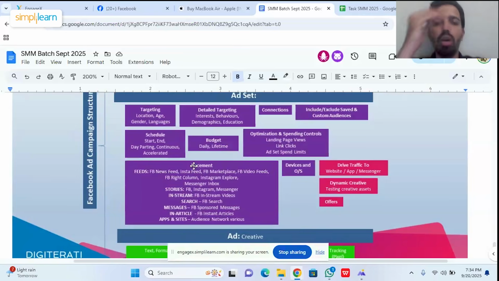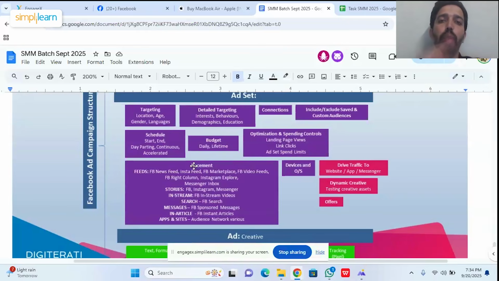Now if you see placements, if you're talking about Instagram, we have Instagram feeds, we have Instagram stories, we have Instagram reels, we have Instagram explore page. Four options. Now if you're talking about Facebook, you have Facebook posts, you have Facebook stories, you have Facebook reels. There are multiple angles, right? So these are placements, one individual place.